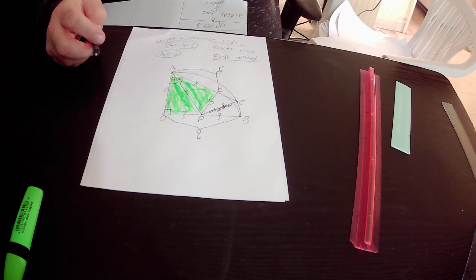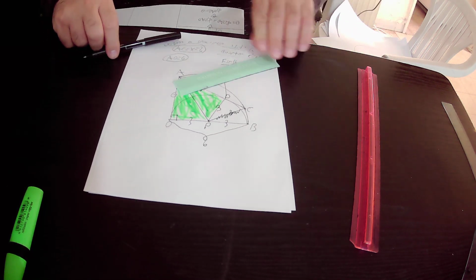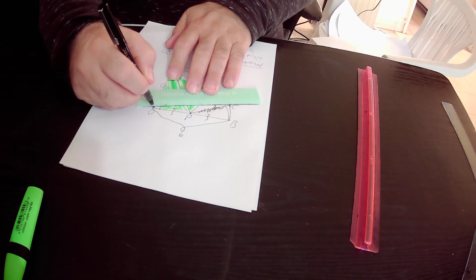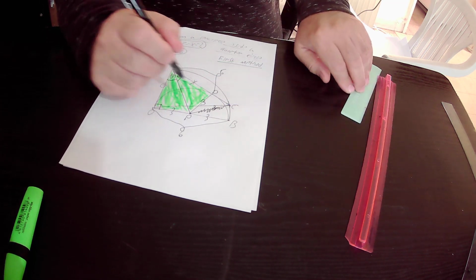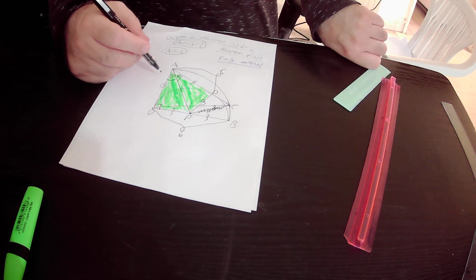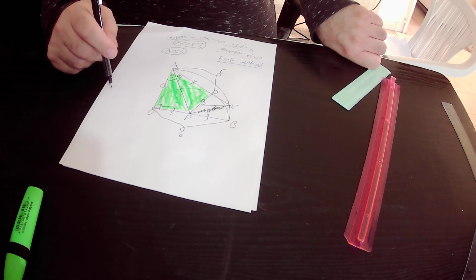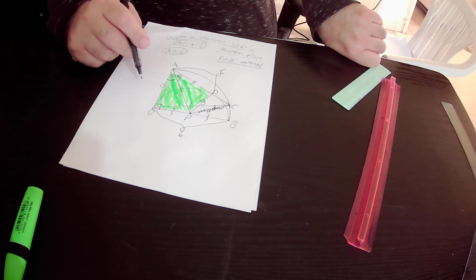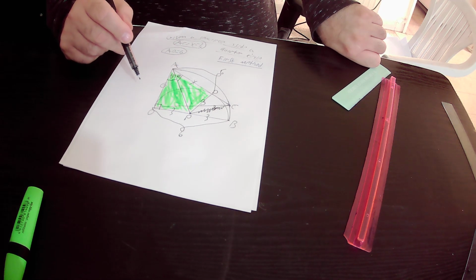In the next step, we will join points O and C together by a straight line. By joining the 2 points together by a straight line, we created triangle AOC, and I'll present to you the law of cosines, and we will implement the law of cosines in this triangle AOC. Okay?